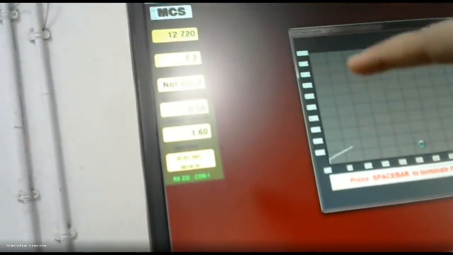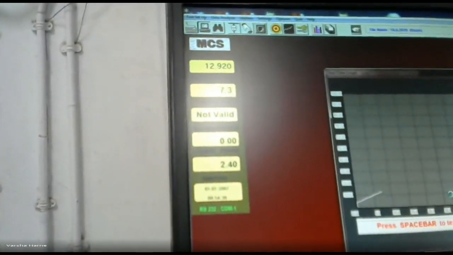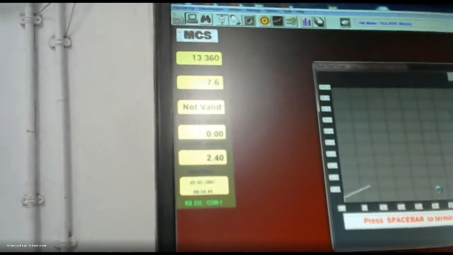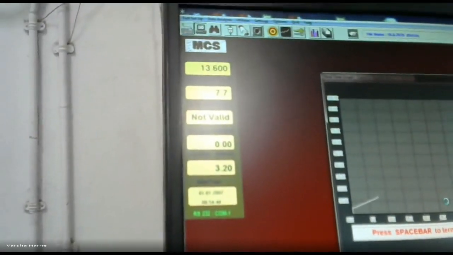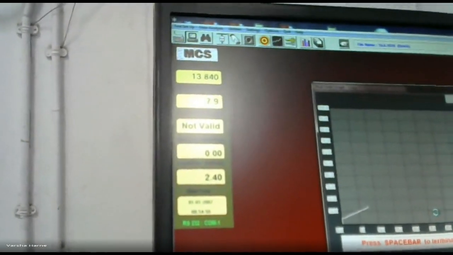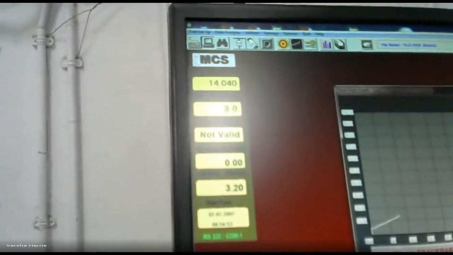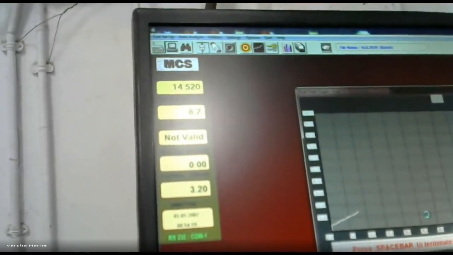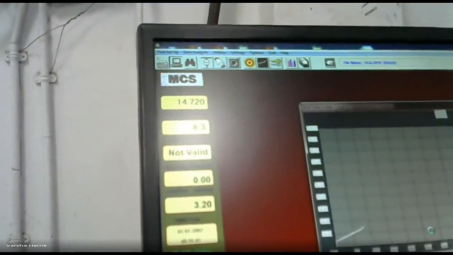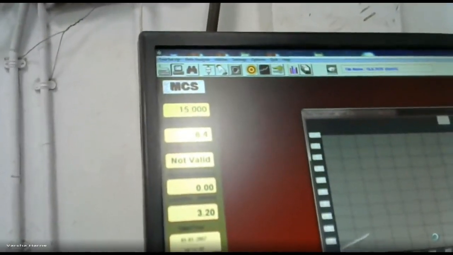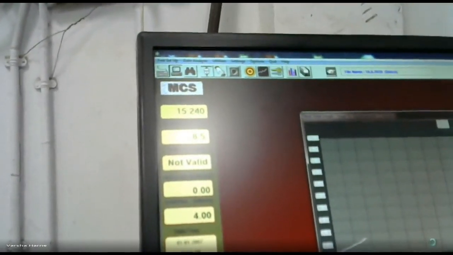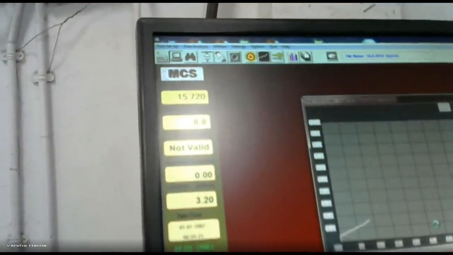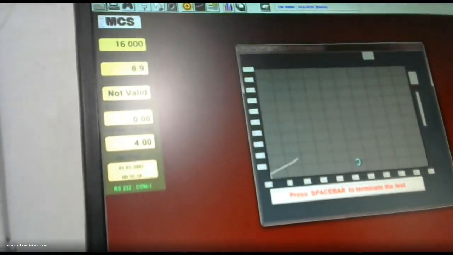Now see here, the loading rate is automatically changed, but it is fixed: 0.8 kilonewton per minute. Whether it is 0.8, 1.6, 2.4, 3.2, accordingly it will change. Now see here, stress is directly proportional to strain. If load is increased, displacement is also increased. The tension test requires more time as compared to other practicals. But this is our loading criteria, that is, we have to apply the load gradually.